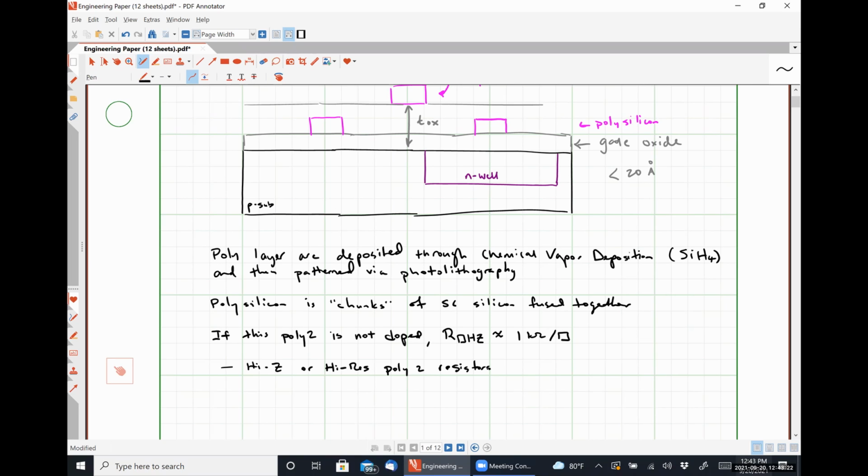So why might the inclusion of a high res poly layer be a good thing? Performance wise, it's really not that much more resistant. Any thoughts? So there are design rules and all that kind of stuff, but let's say that the spacing is roughly the same. Okay.